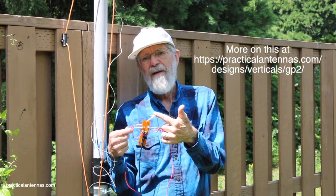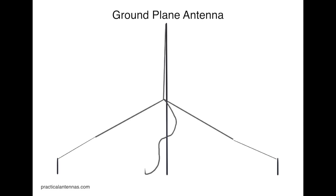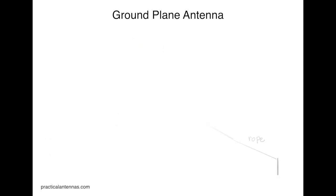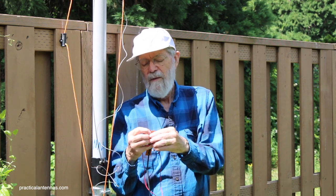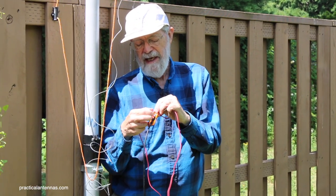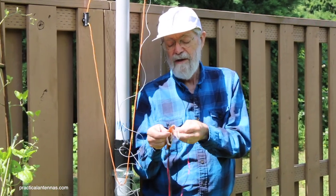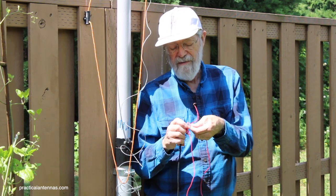Now, we saw the simple dipole antenna with the two wires. I often carry a third wire in each kit to use as a ground plane vertical. We use the same supports as the dipole. We have a vertical wire and two radial wires, plus a feed line and ropes to tie off the radials. And so what I'm going to do is unhook one wire from one side of the antenna and hook it to the other, so that the two dipole wires serve as the two ground plane radials.